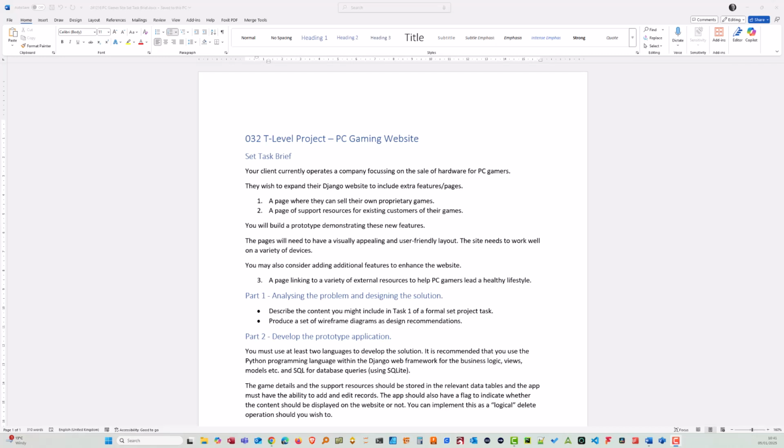So here's the situation, and broadly, what we're going to do is imagine that you were modeling this component of your website, the gaming sales component. You look at the brief that you've been given, and the first step in this particular process is identification of the things you want to include in your database. Now, these things we call entities.